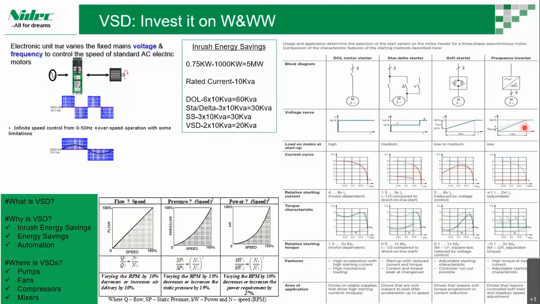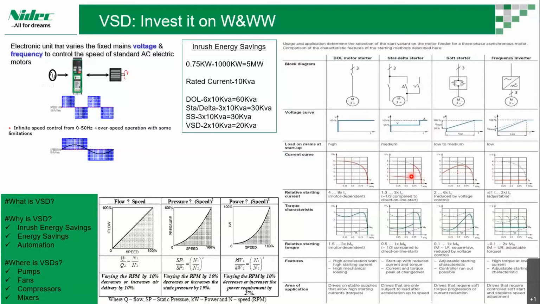This is a big champ which goes 100%, and again it's smooth. When I go here, we'll have a frequency converter, which is smooth and incremental. In the same way, with the current curve, it is again 6 times the full load current or rated current of the motor that we need to pump in, for starting purposes for a certain time. After that it goes down to the rated current.